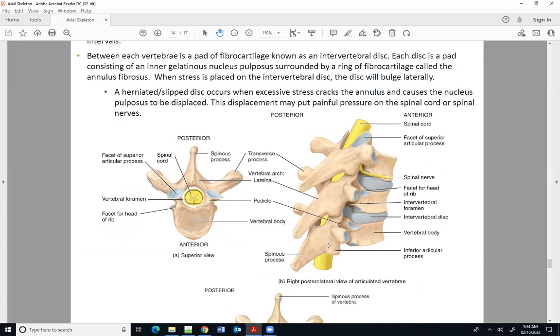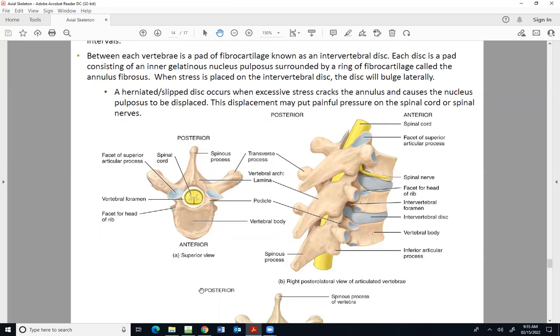to show how they connect. Okay, I'll start by talking about the vertebral body, or just the body, which I would highlight here in our superior view and in our figure B. This is the weight-bearing portion of the bone. It is basically just a flat bone, if you kind of separated it out from the rest of it. And by flat, I mean, you can see it's basically flat. It's got a thin layer of compact bone on the outside, and what you'd find on the inside is a lot of spongy bone with a lot of that red bone marrow that we previously talked about in our last lecture. The body of the vertebrae is always what faces the anterior.